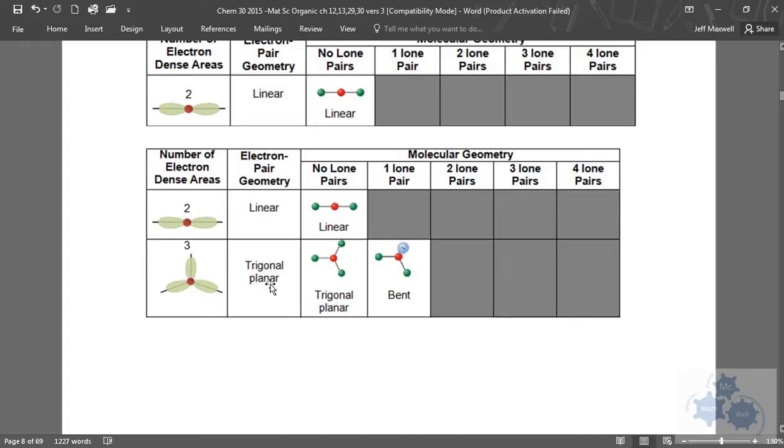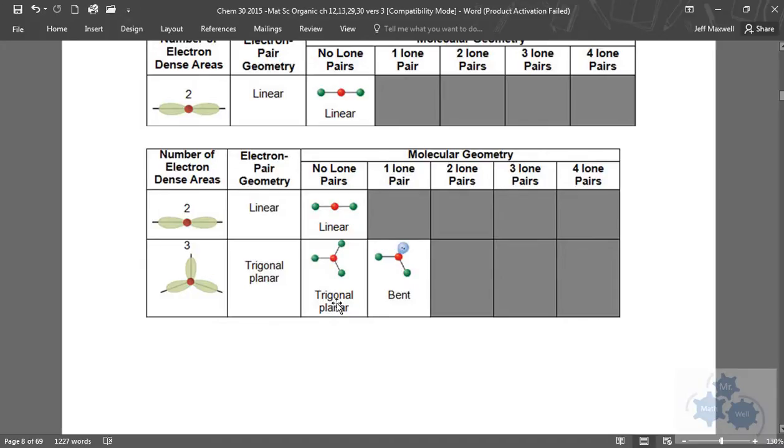The next one is called the trigonal planar. This happens when there are 4 atoms involved in the bond, and the one atom in the middle is different from the other 3. Trigonal, think of tri as 3, so there are 3 aspects to this shape. And planar means that they're all in the same plane, a 2-dimensional plane. If you think about the screen up there, it's just 2-dimensional, or your paper is 2-dimensional. So it's trigonal, 3 bond characters, and then planar.